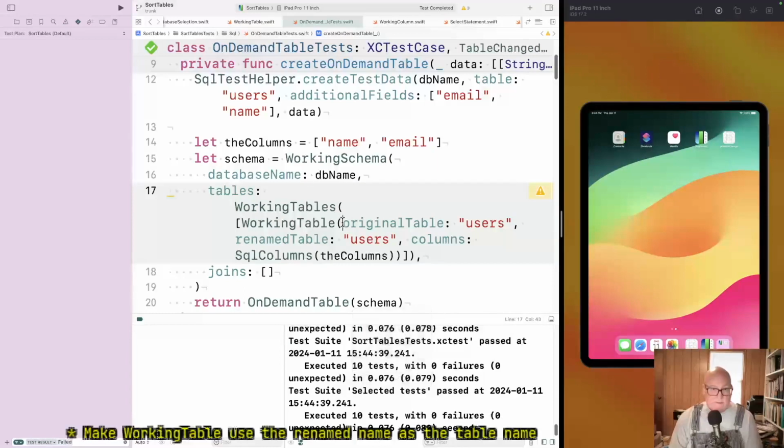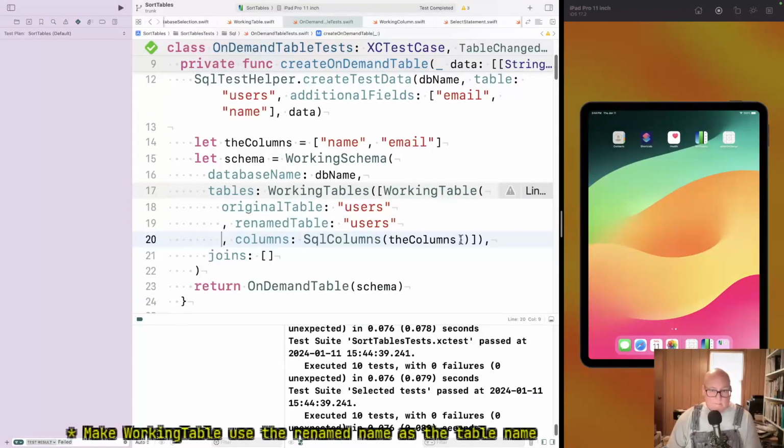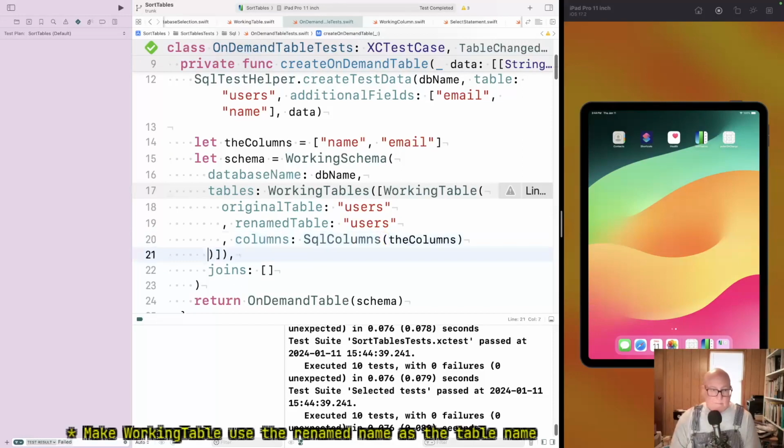All right, let's just fix the format a little bit. I don't know if that'll be acceptable.